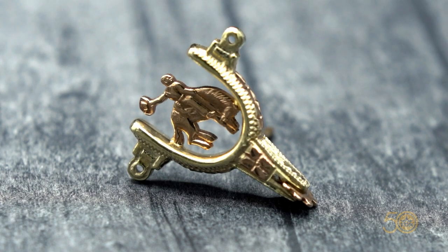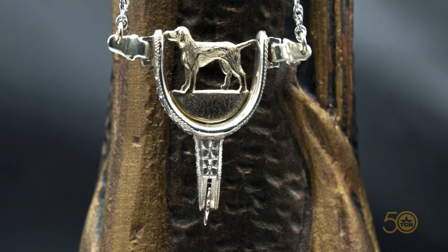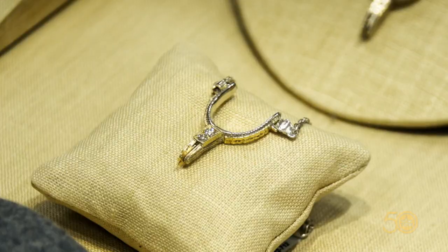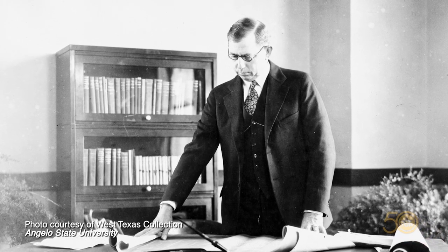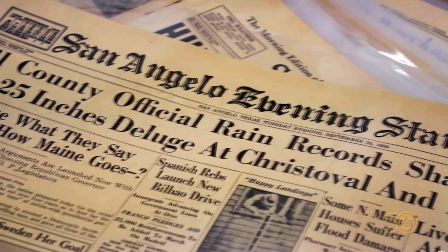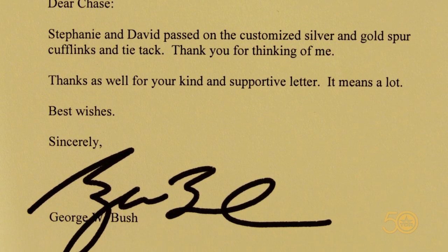We make a large one that's for a bolo tie. We make little earrings that are really small spurs. Birthdays, anniversaries, graduations, retirements. One of the very first spurs was purchased by Houston Hart, the owner of the local Standard Times newspaper. He actually gave it to Franklin Roosevelt, the president. And it seems like after that day, everyone jumped on the bandwagon and wanted a spur — to earn their spurs. That tradition has just kept going throughout the years. That tiny little piece of jewelry has actually found its place in history.